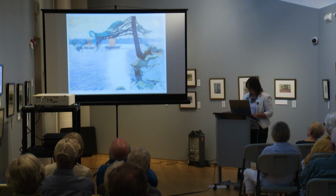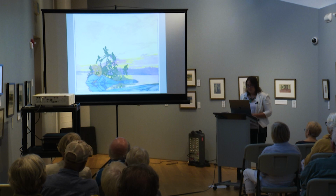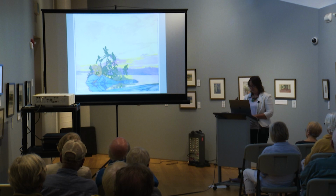So again, this one is often identified as almost like the poster. This is Sunset, Lake of the Woods, 1928. This is an indicator of Phillips and how sly he is. Phillips' command of these lake elements: he's got sketchbooks of trees, just pages of trees, of birds, of clouds, all manner of things that he might use here and there, and this could fit here and this could fit there.